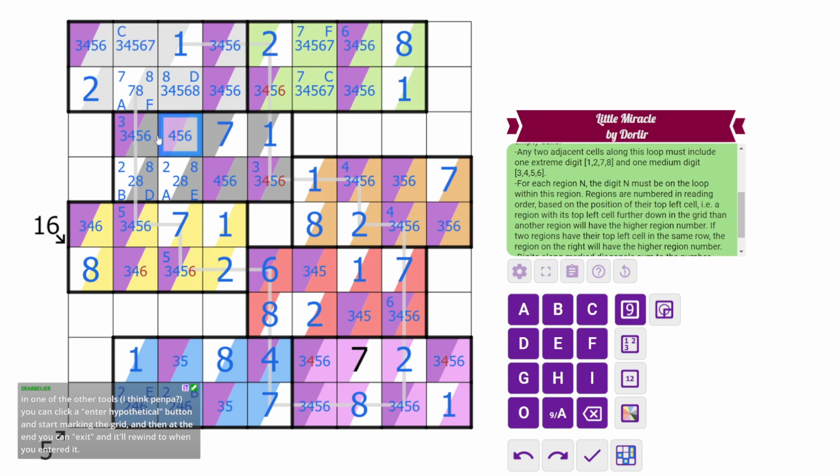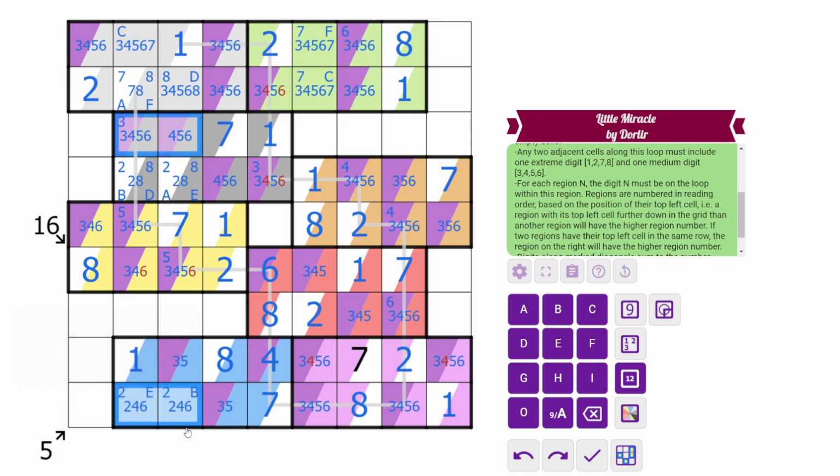I think now we don't know much. We know there's a 6 here. The amount less that I know in this universe is very depressing to me. I know there's a 6 there.